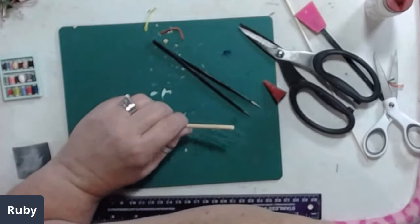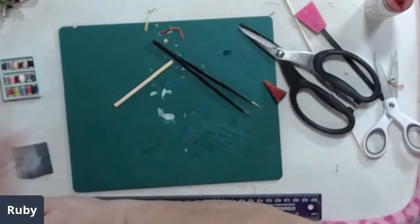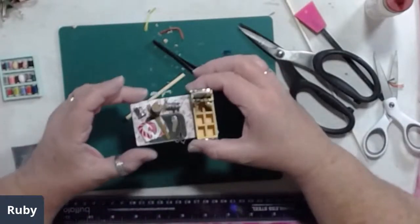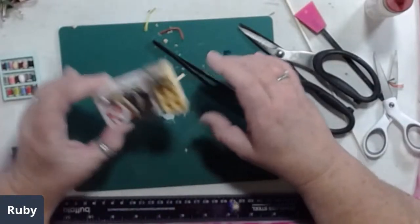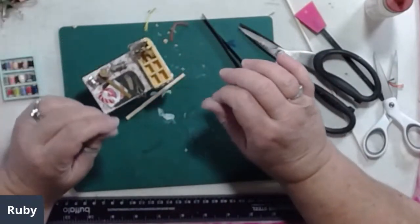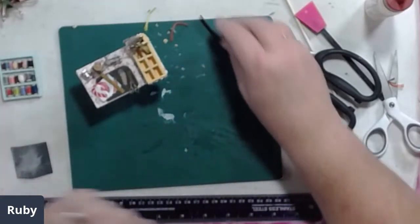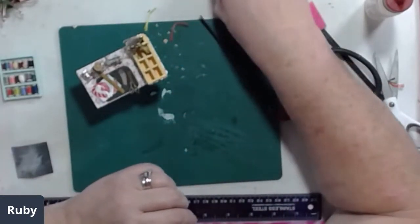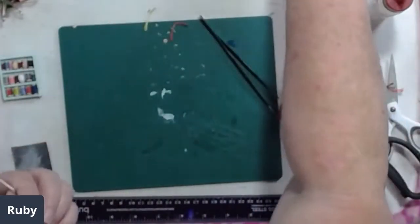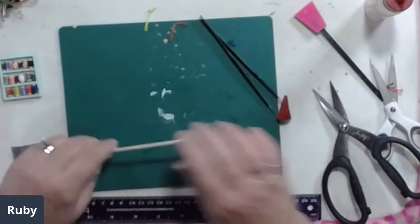I'm trying to think. Because on this desk, I don't know what I'm going to put in here. And it had spools of thread in there. So maybe I'll just make a few spools and throw them in there. Yeah, but not with these fat ones. I got to use these skinny ones. So I'm going to just take this skewer and make multiples on here. This is a lot easier with the skewer.